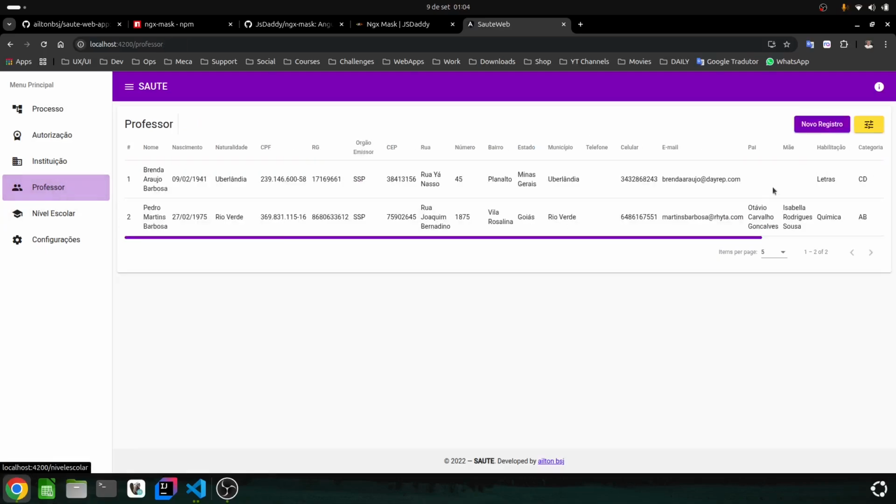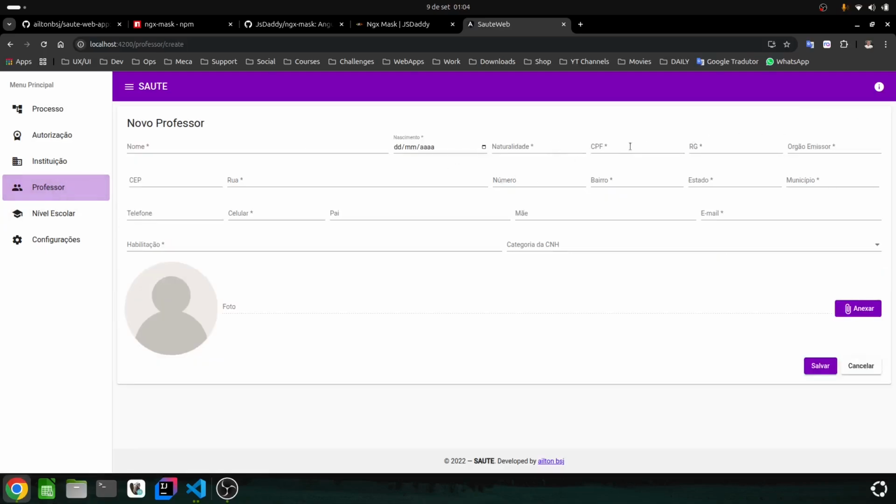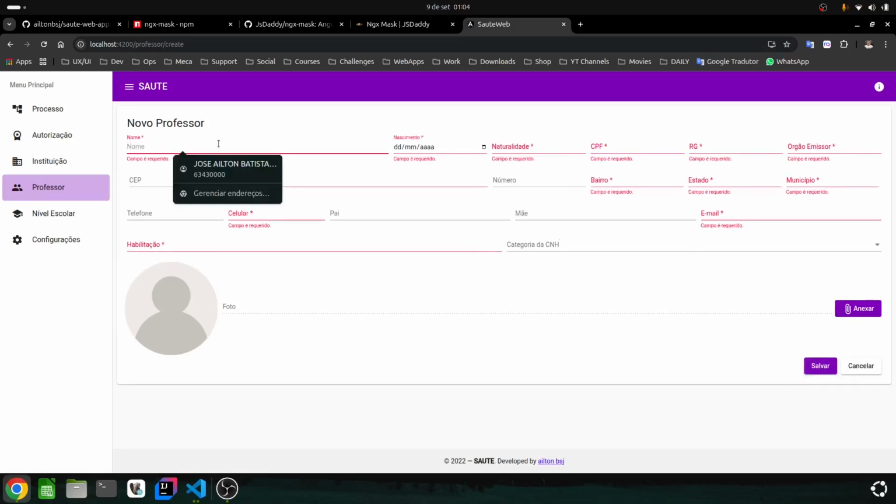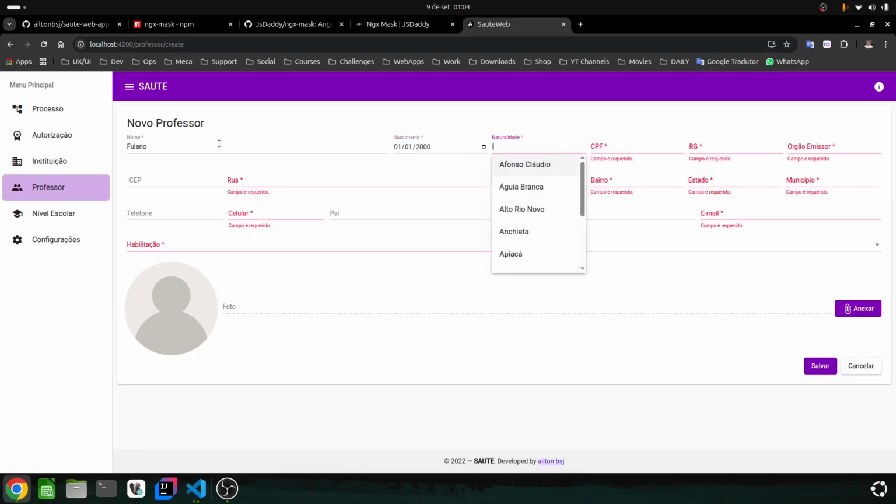To finish, then I'll just add a new register. So, I'll save it. It will ask which fields are mandatory. I'll type the CPF here, to see if it fits the mask.